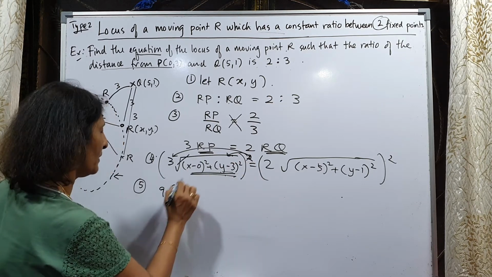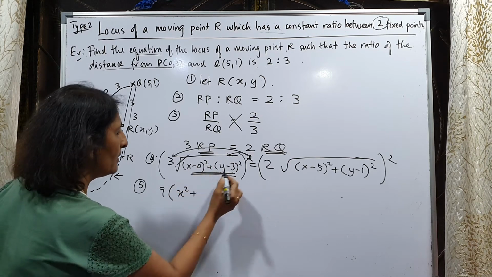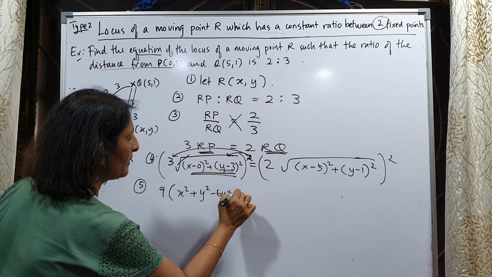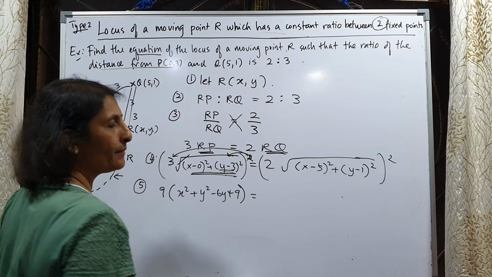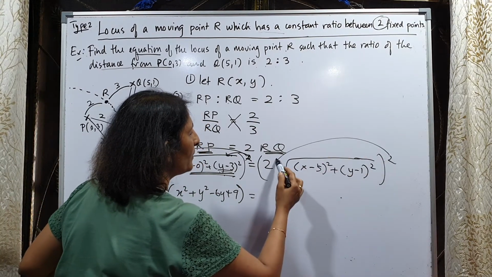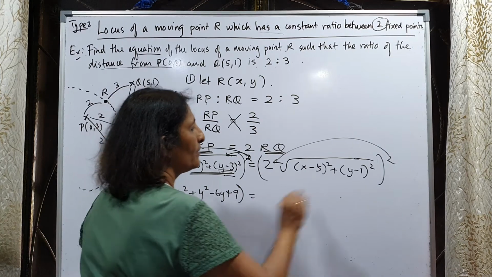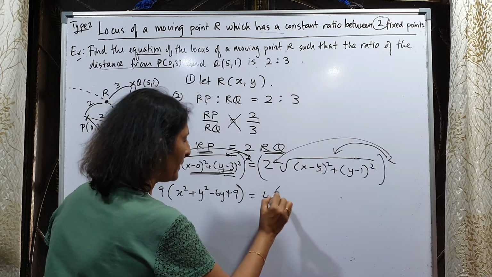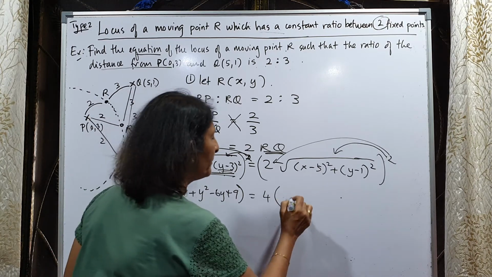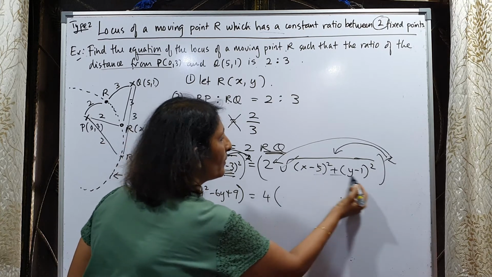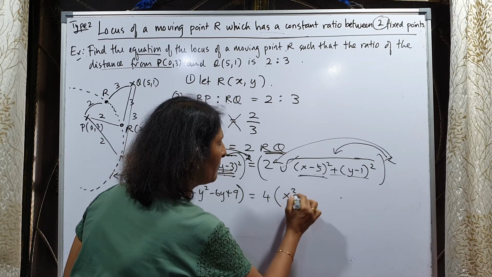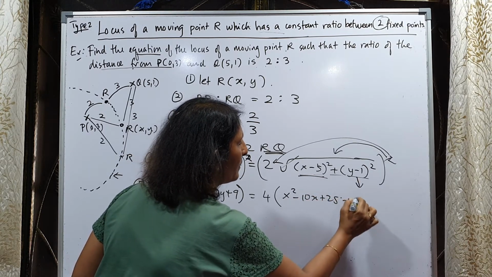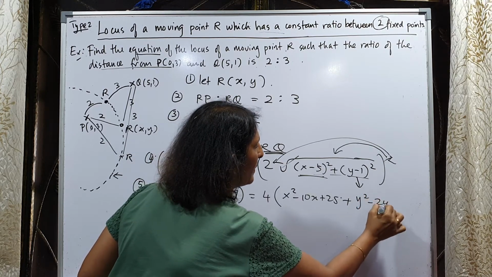So this one expand this. Now you expand this, you get x squared plus, expand this, you get y squared minus 6y plus 9. The other side same thing. The square is applied for the number in front as well as the square root. So 2 square becomes 4 bracket. This one we have to expand it. The square root will cancel off, so you're left with all this. You expand this, you get x squared minus 10x plus 25 plus, expand this, you get y squared minus 2y plus 1.